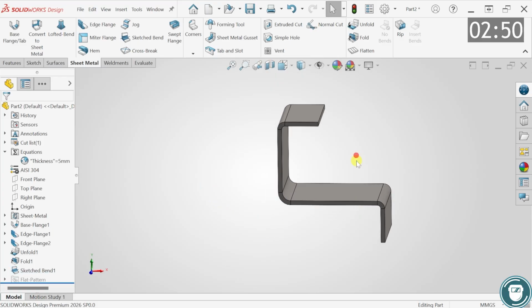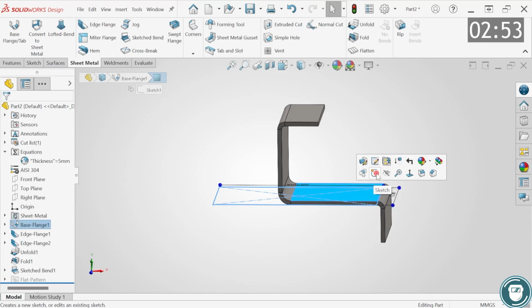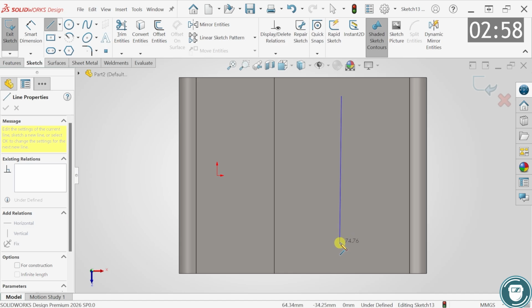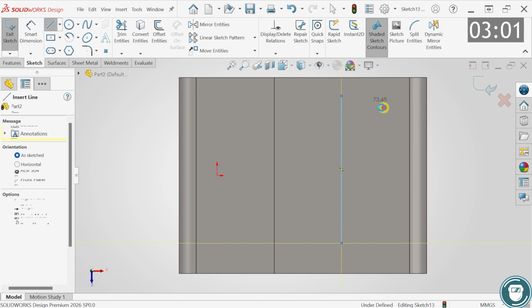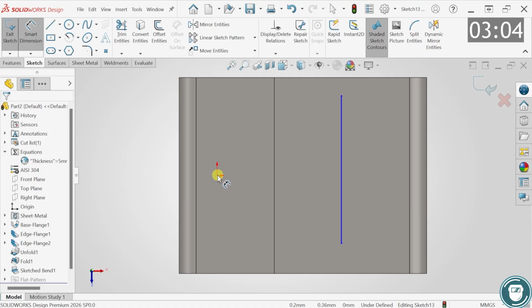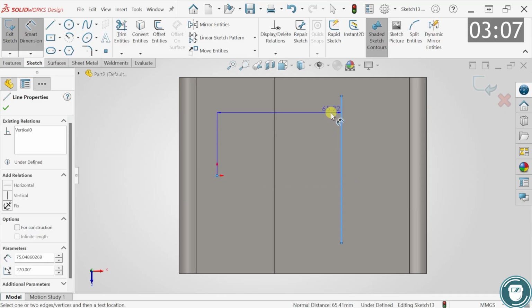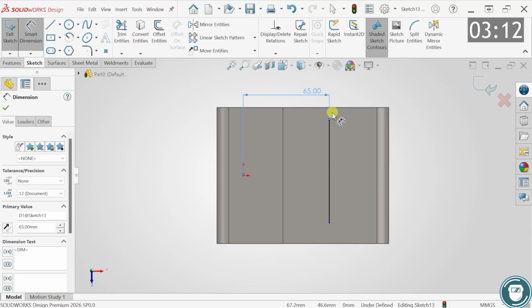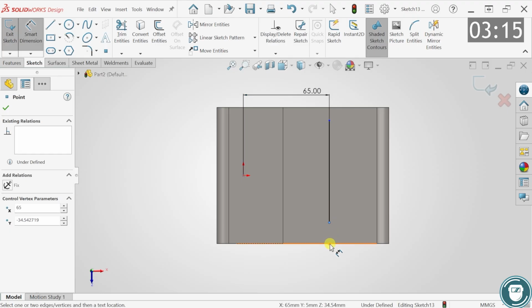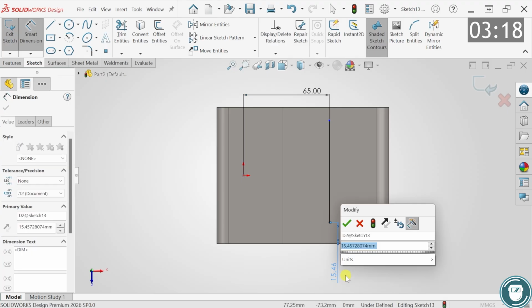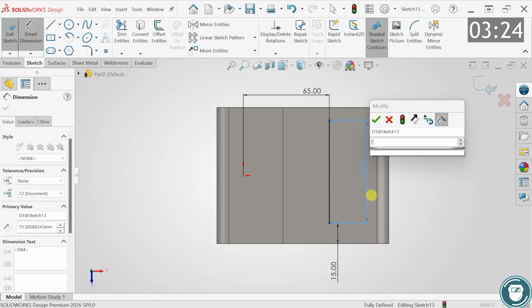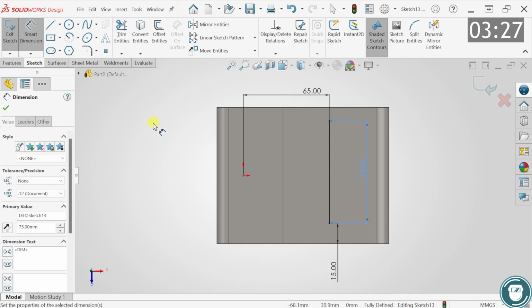Now if I want to go with another sketch bend, I can click, I can say sketch, and I just want to show that we can do this sketch bend even without having our line directly drawn from one end to another. But still, we want to make sure our line doesn't move, and to do that, I'm going to make it fully defined. So I'm just going to say 65 millimeters of a line. I am going to say it is 15 millimeters from this end, and I'm going to make my line 75 millimeters long. Now we can see that the line is fully defined, but it isn't actually touching either end.